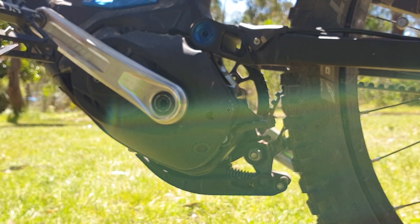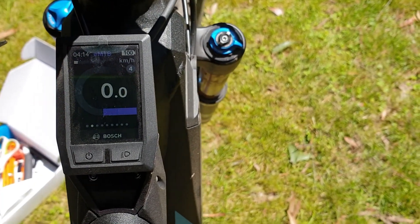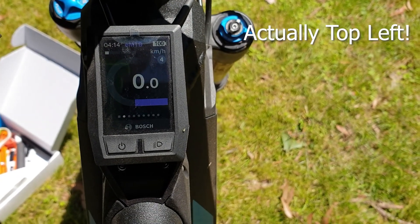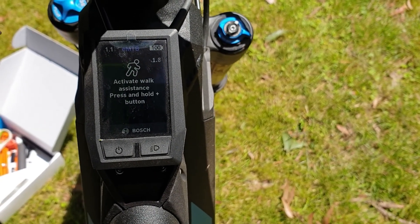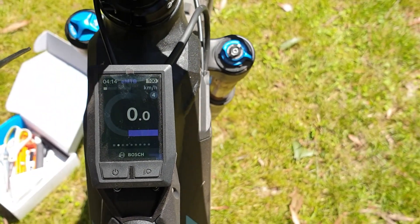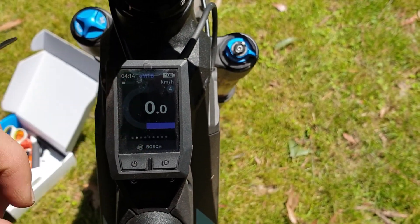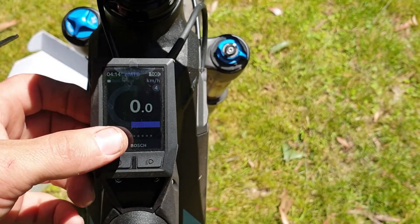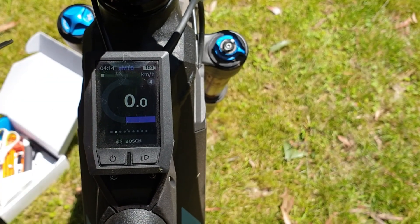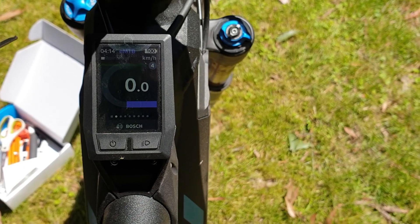Now the chip is installed and ready to go. If we look at the display, when we press the walk button we'll see at the top right that it says 2.2 — this shows the chip is active. When you press the walk button again, it shows 1.1. Now after riding, when you stop, this display will flicker 0.9, 0.8, 0.7, 0.6 and count down to zero. You've got to let that countdown complete before you turn the bike off. This is the chip performing anti-tuning measures so that the Bosch bike doesn't detect that it's installed.